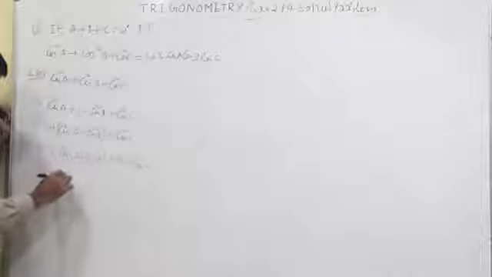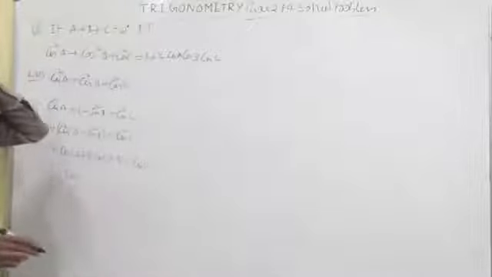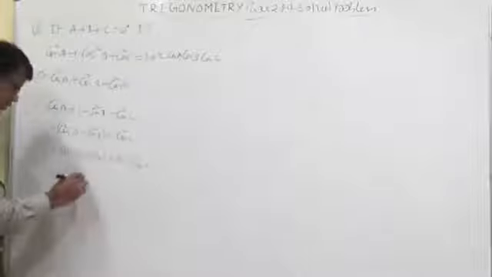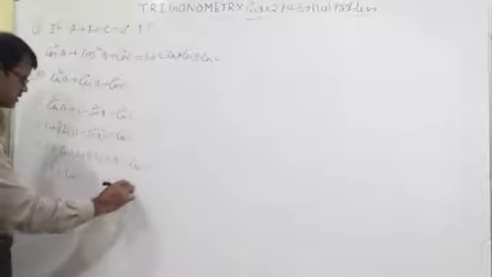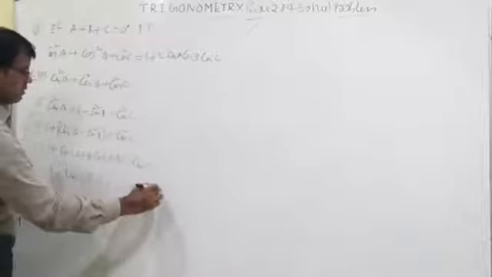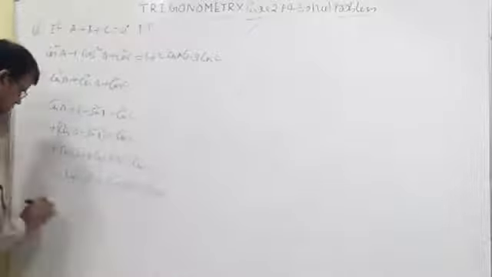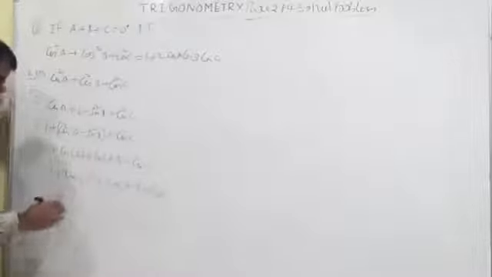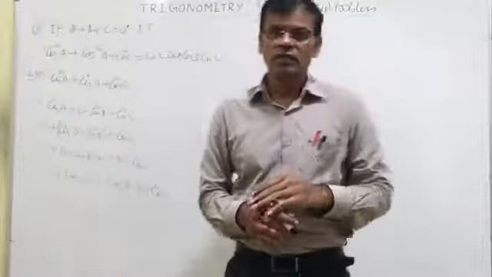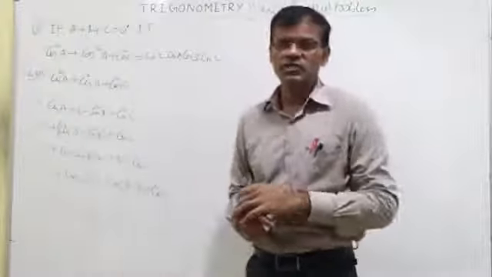That is equal to 1 plus cos, here given as A + B + C = 0. So apply here, this is 0° − C, times cos(A−B), plus cos² C. That is equal to 1 plus, there is no cos of 0 minus theta. Of course, cos of minus theta becomes cos theta, so directly you can write cos C. So that is equal to 1 + cos C.